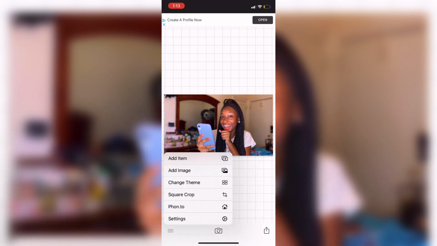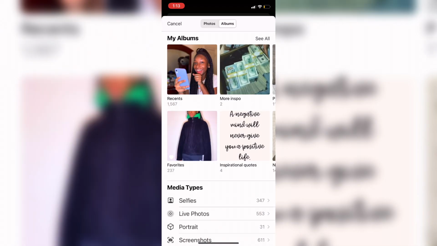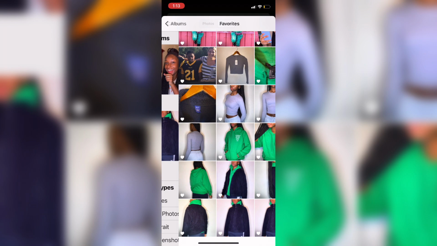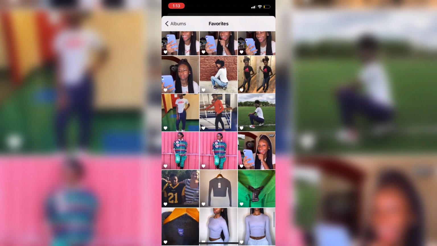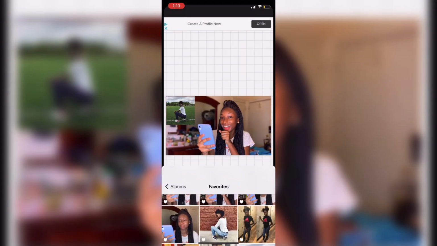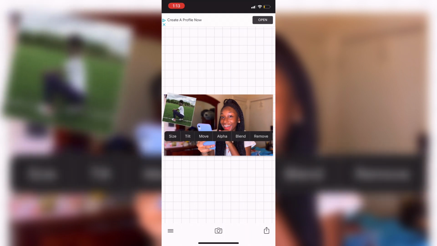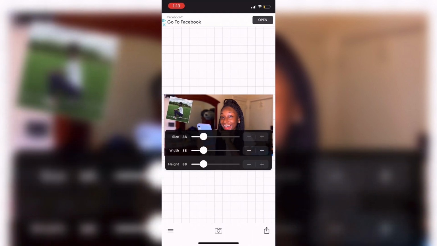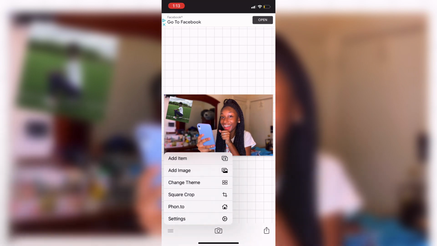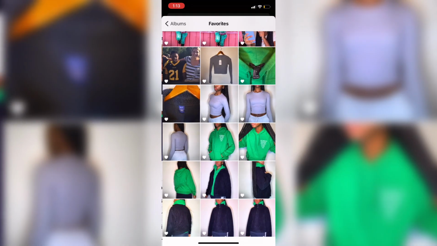Okay, so now that the thumbnail is imported into the app, I'm just gonna add pictures. It's really simple to add pictures. All you do is tap anywhere on the thumbnail and tap add image, and then right here I'm just tilting it. Your thumbnails could really be personalized or customized, but I'm just showing you guys how I did my last thumbnail.